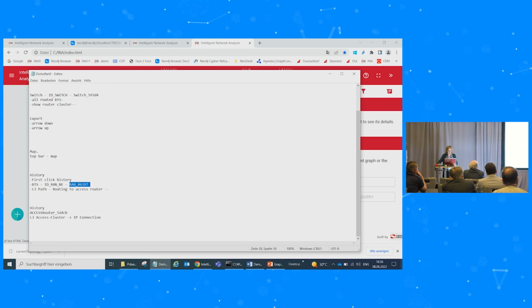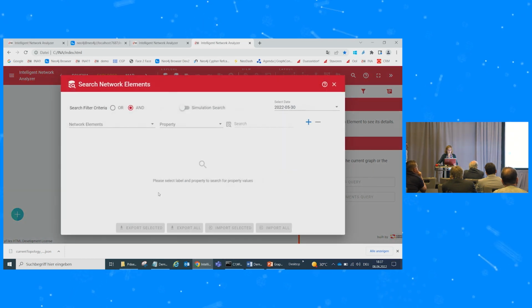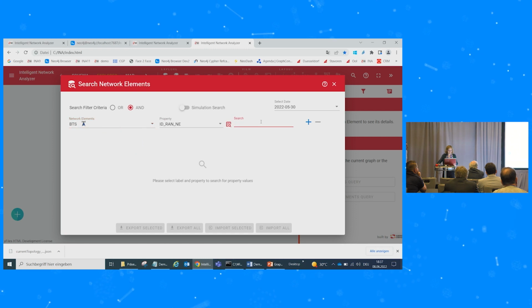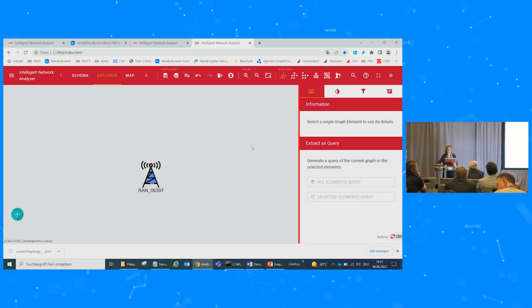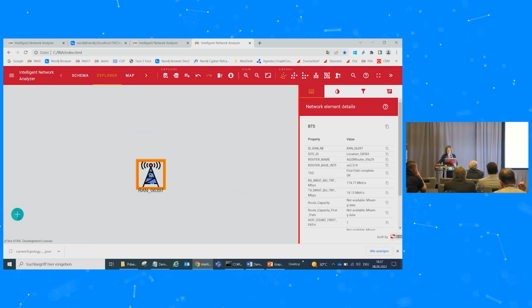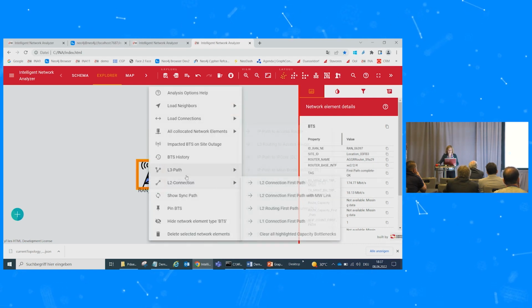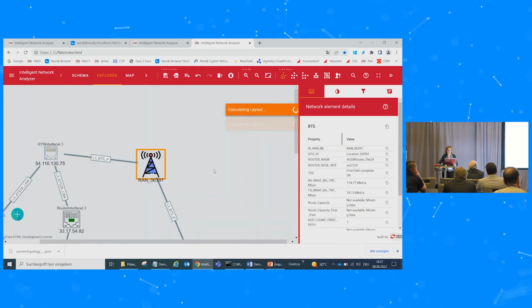So, we start by analyzing a BTS, and that's the name. Okay, so here it is. Here is a lot of information about it, and let's see what the path to the access router is.